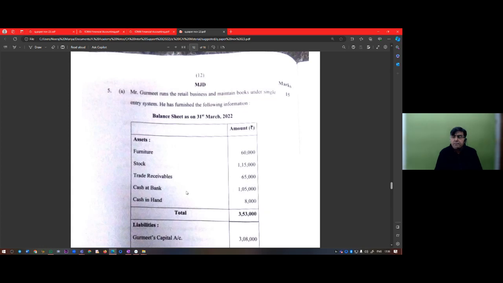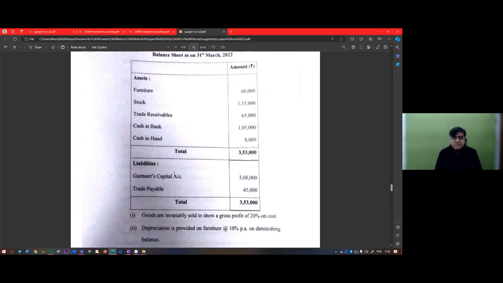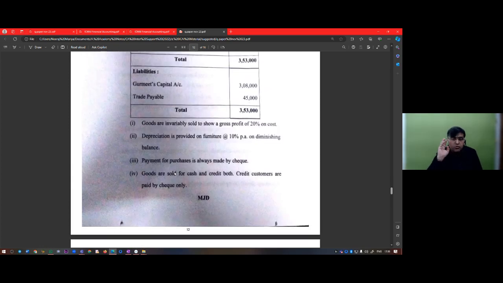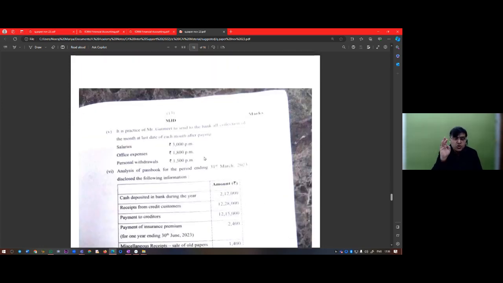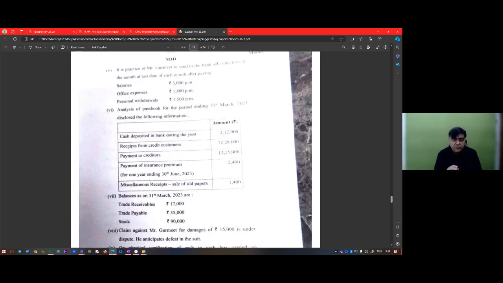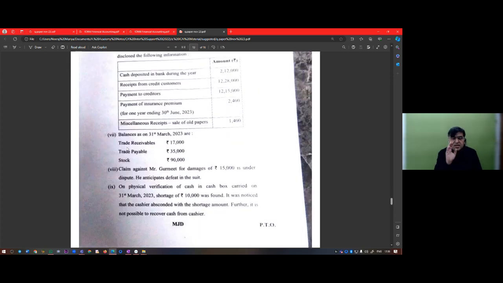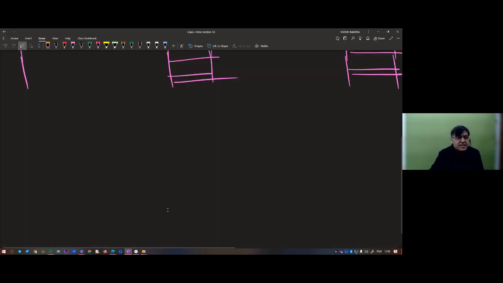Let's see. The balance sheet is going to be very small, with a limited number of accounts. There is going to be opening stock, purchases, sales, closing stock, depreciation. What else? Number of expenses. There are going to be salaries and office expenses. Expenses are not more than 10, I am saying not more than 10.